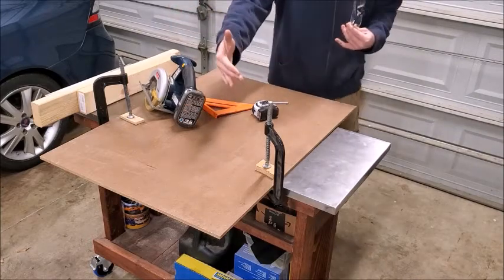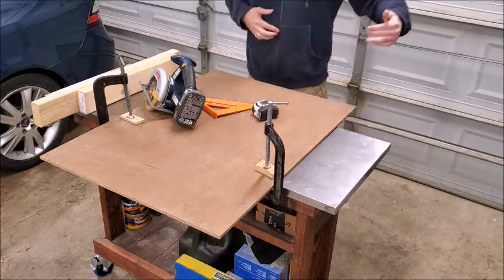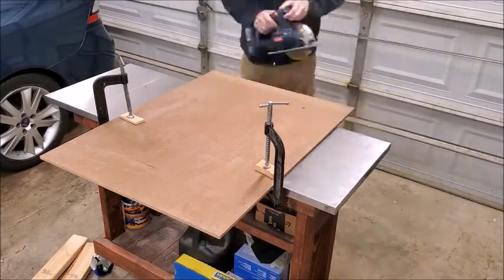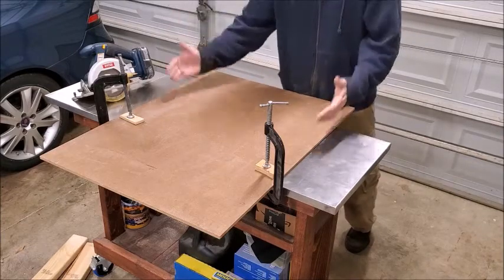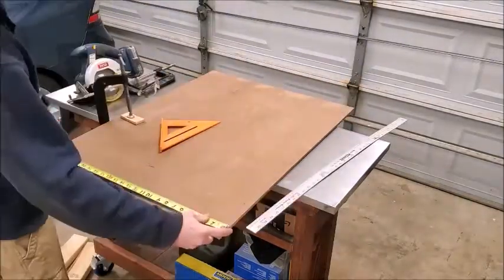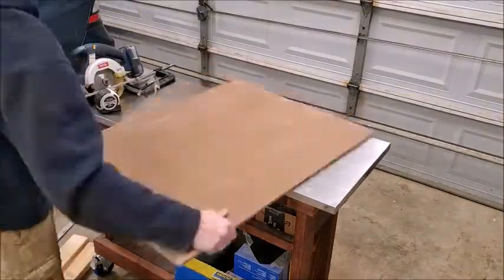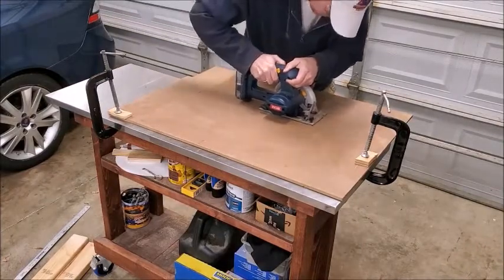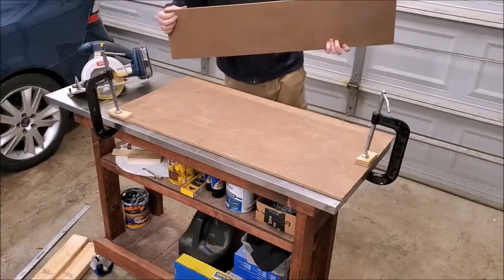So I have this board lengthwise marked out to 36 inches. We have our safety goggles here, and we're gonna rip this board down. First cut is made. Now we just need to make sure we have the width, the 18 inches. Excess is cut off. We'll set this to the side to save it for a future project.